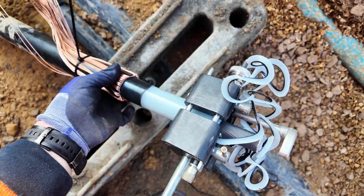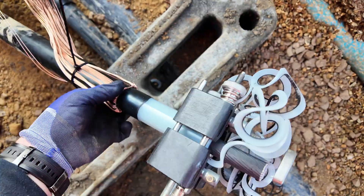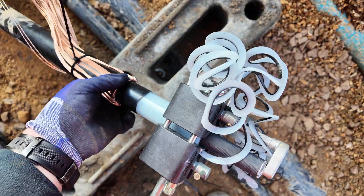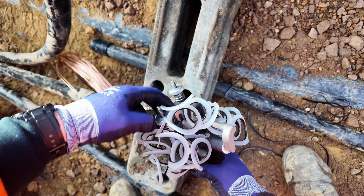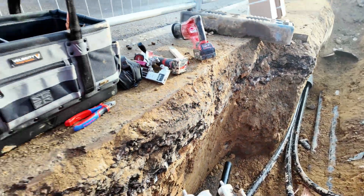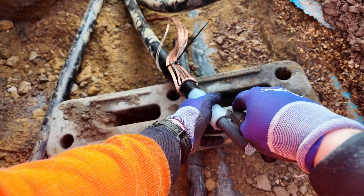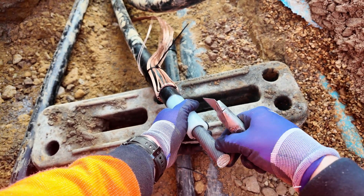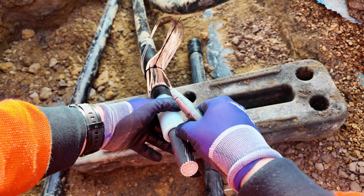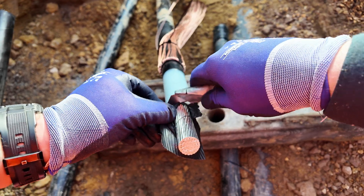I've taken this down to the depth of the lug — off the top of my head I can't remember the exact measurement. This is one of the first videos I've actually worn gloves throughout the termination; I'm normally not wearing them and I get a lot of hate for it. Now just using my Stanley knife to take off that plastic wrap around the cable — pulling the material against the knife so I don't score the core.